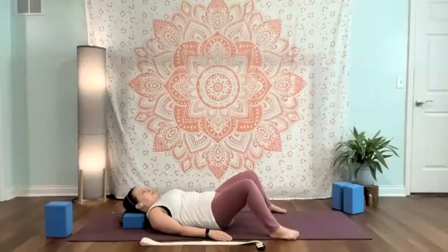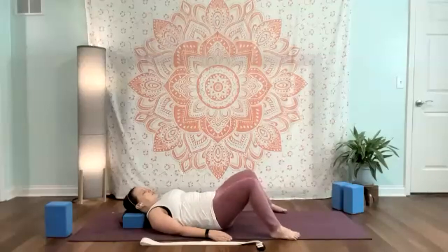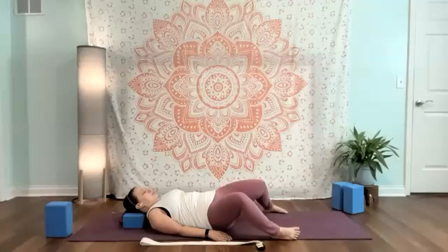And they're a goofy little joint. They don't move a lot. We used to think they didn't move at all. And now we know there's just enough movement to cause a problem if we're not careful.